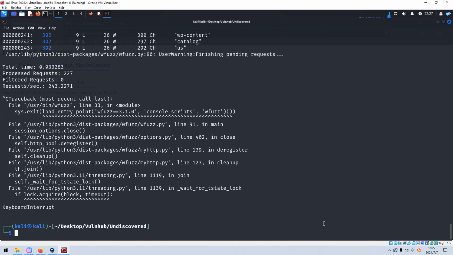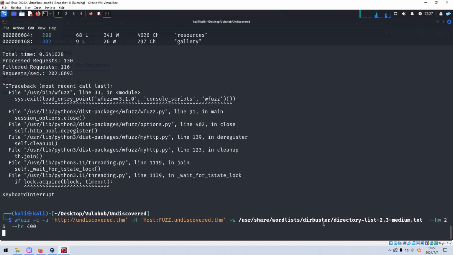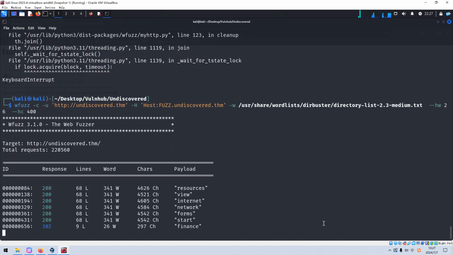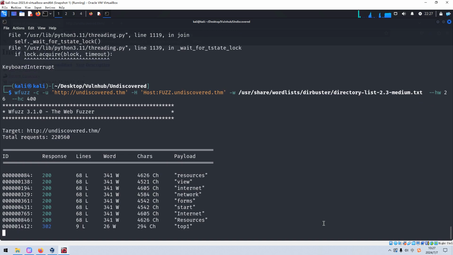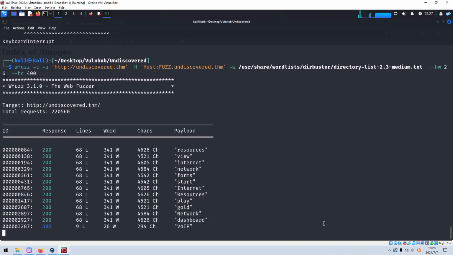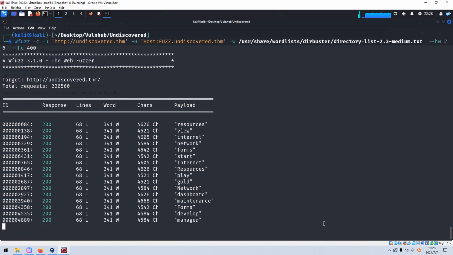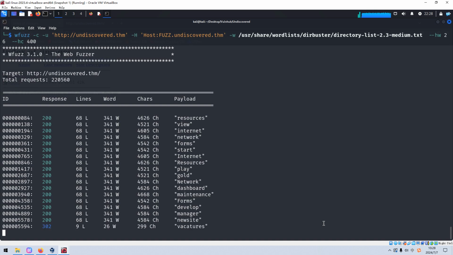A lot of output, so we can put in some filtering option. Also, we can filter out the response code 100. So there are a lot of available subdomains for this target, and we need to append all of them to the hosts file to access such subdomains, and this will take a bit of a long time. Anyway, I do not want to waste your time. So after I append all subdomains to the hosts file, I will come back. See you there.